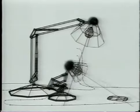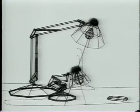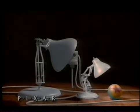Test wire frames are from the Academy Award-nominated short film Luxo Jr., the story of two desk lamps, a father and his son. The final result combines realistic imagery and dreamlike fantasy in a way possible only in the world of computer animation.